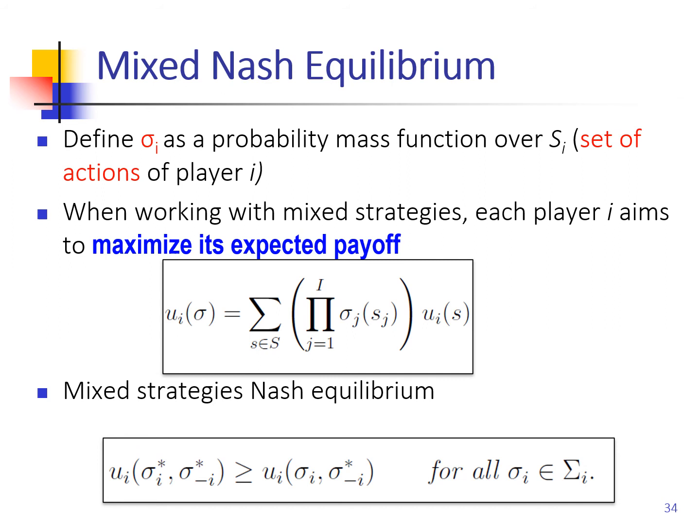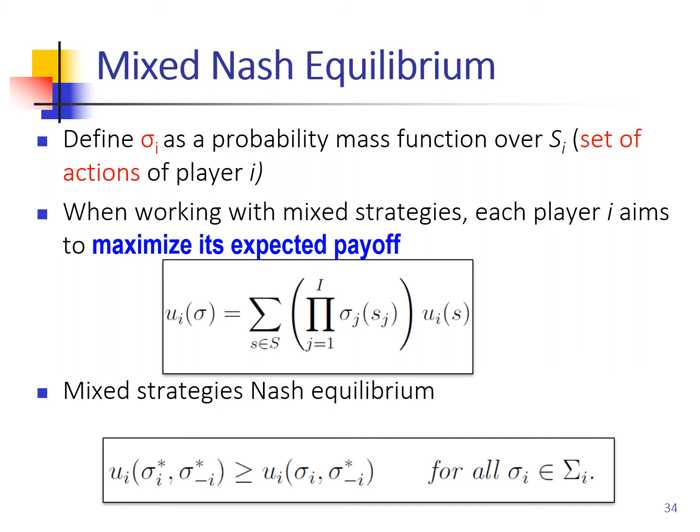All right. Okay, so again, some notation here just to write down what we mean by mixed Nash equilibrium. So here again, we will define sigma i as the probability, or PMF, the probability mass function over the set of strategies S_i, which are the set of actions or strategies. I mean, these are interchangeable for now. Now, unlike pure strategies, when working with mixed strategies, every player i will now maximize its expected payoff, right? So why expected payoff? Because now I actually have a probability distribution function, or PMF, over the set of strategies, right?